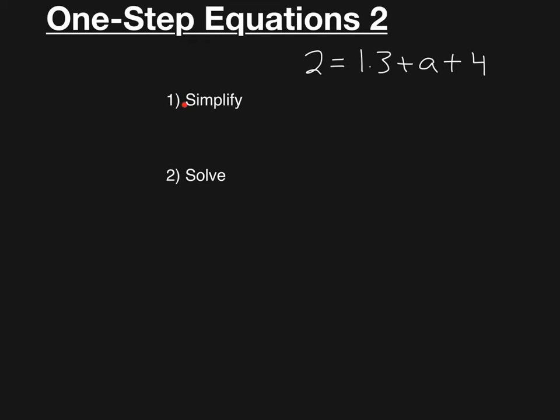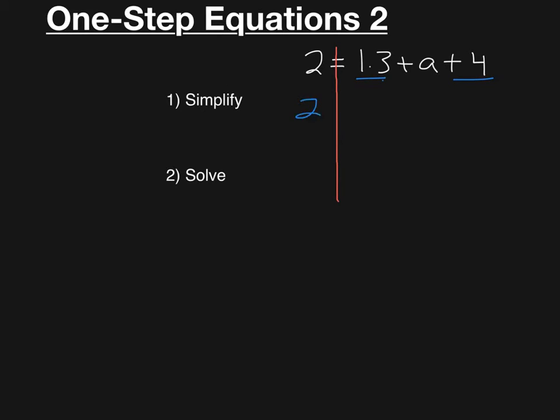First thing we want to do is simplify the equation, write the equation as simply as possible, and after that, solve it using the tools that we were working on today. So to start, I'm going to go ahead and draw my line down through the equal sign, make sure I have my two sides nice and separated. And then I want to use the skills we were using before when we were simplifying expressions. And in this case, we want to combine like terms. Now I see two like terms here, right? Two terms that don't have a variable that I can combine.